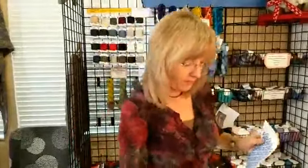In the pattern, everything would have been a little bit too big and a little bit too sloppy. I probably would have made a mitten that would fit someone much larger than me, and when I'm wearing my mittens, I don't want them to fall off because I'm cold, of course. I would like to keep them on, but if they're too big, that makes it a little hard. So anyway, all right, going on.